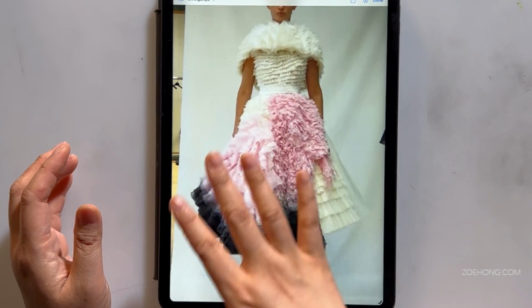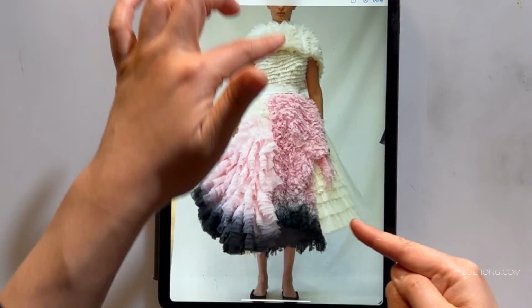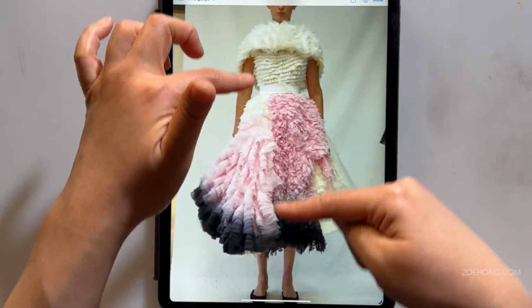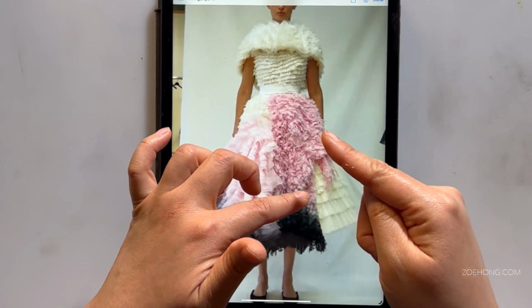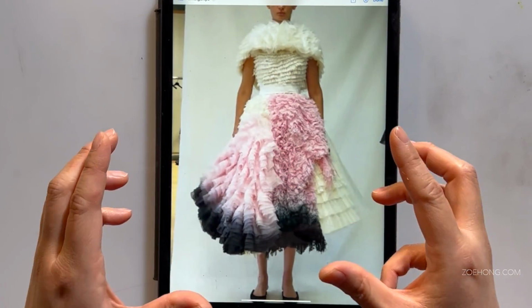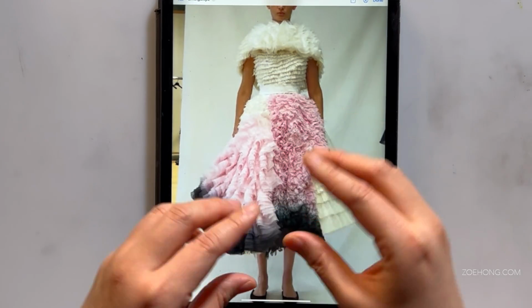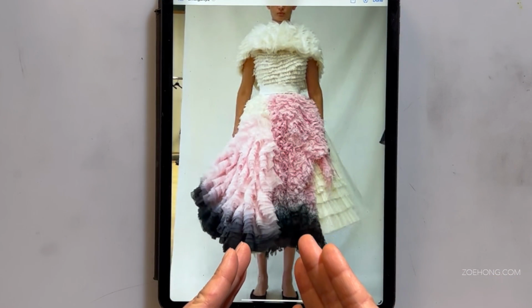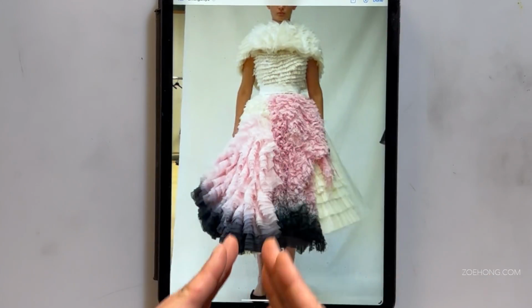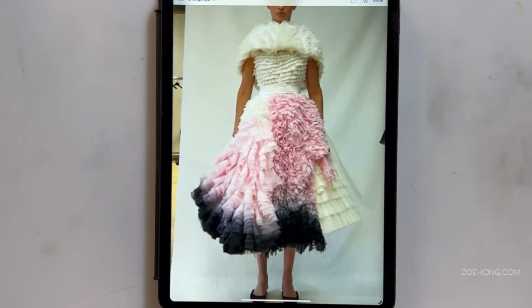This is spread out in such a way that there is no real point of emphasis. I think the pink transitions so much that your eye keeps bouncing white to black to pink to white to black to pink. Instead of, if this was an all white dress with one black section, our eye would be drawn to that black section. But we kind of keep going back and forth with the transition.